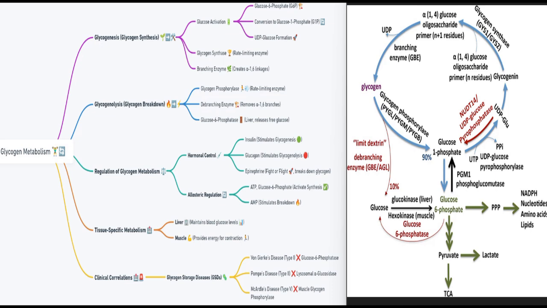Von Gierke's disease, which is type 1. With that one there is a lack of glucose 6-phosphatase, and it's a very serious disease, so it affects both glycogen degradation and the last step in gluconeogenesis during fasting. And since glucose 6-phosphate cannot be dephosphorylated to release free glucose, the primary organs affected are the liver and the kidneys.